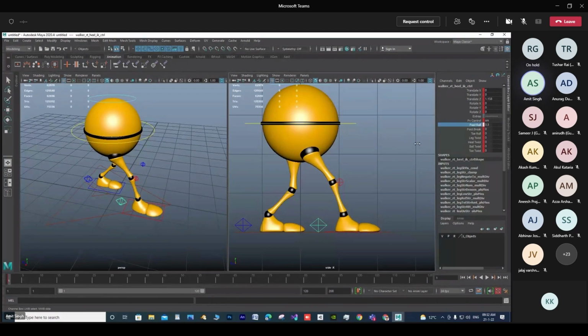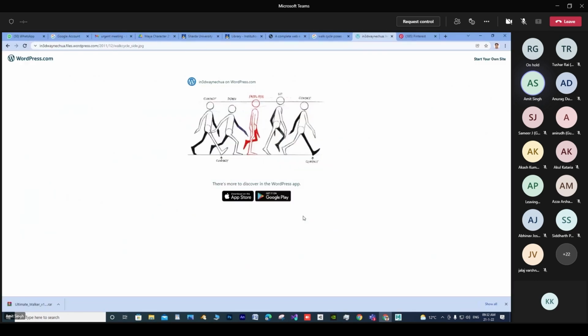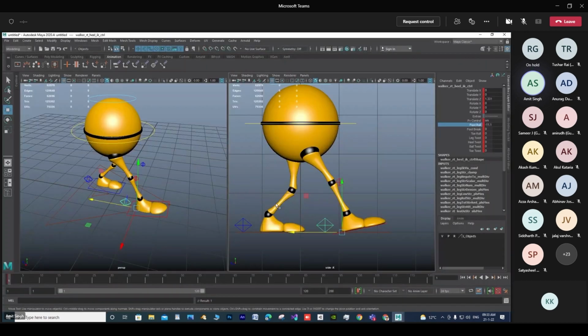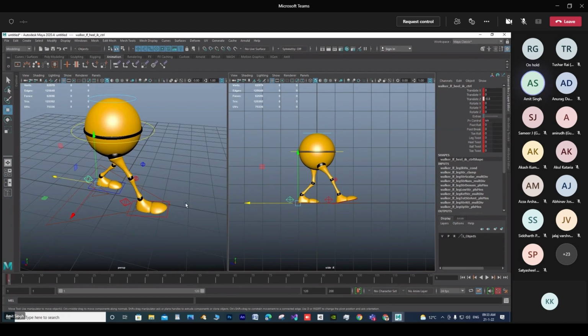Left and right, I think this kind of bend should be there, and then very slightly you have to do it like this. Again, I'm going to refer to a pose, so it is like this. It's slightly bent from the toe and slightly bent from the knee. So again, try to find out which controller is going to fulfill my requirement. Is it maybe, may not be. So it is not.